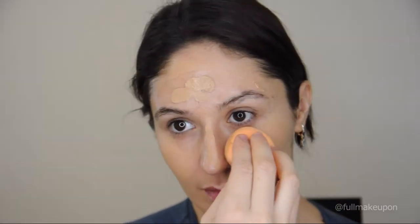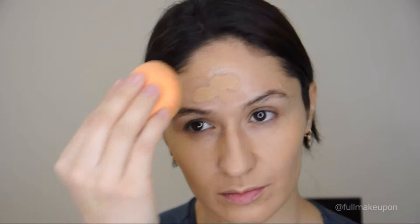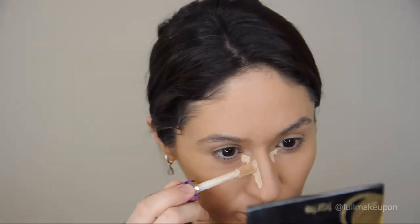The BB primer — this is the second one I've used and I really love it. It makes your skin so smooth and I actually use it as a foundation because it's really full coverage. I use my Shape Tape as usual for brightening, contour, and as a primer on my lids.